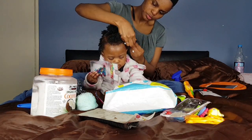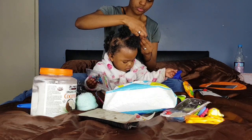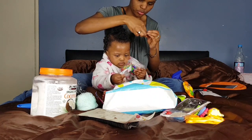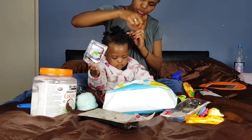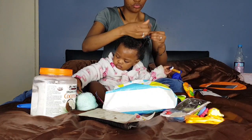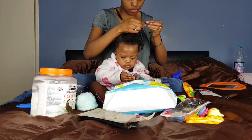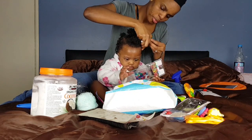But with babies it's like that. You just have to make sure that the hair is well moisturized and you're not hurting them, and that you don't keep them sitting down for that long if they don't want to. They're supposed to be looking good now. It's not like torture, so I didn't want to torture her, so I just had to change plan real quick. But I hope you guys like this hairstyle.